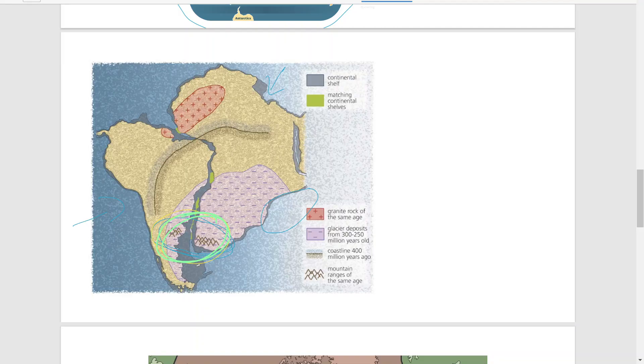He then identified the same plant and animal fossils in countries that were far apart from each other. Again, we're looking here in Africa and South America. You can see here a coastline that matched, and there is evidence of sea fossils along that coastline that match up to the same creatures. This backs up his theory that they must have been in the same location at one time. They would have needed the same climate to survive, so the land masses must have been connected.